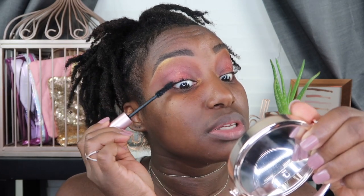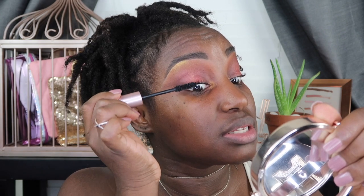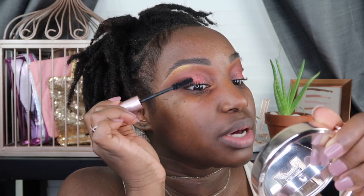To complete the eye look, I'm going to take my Too Faced Better Than Sex mascara and the upper lash. And I'm actually not going to wear any lashes with this look because the model in the picture doesn't wear any falsies. So I'm just going to do my own lashes. Look how much volume this mascara adds compared to this eye. It does a little something, you know.